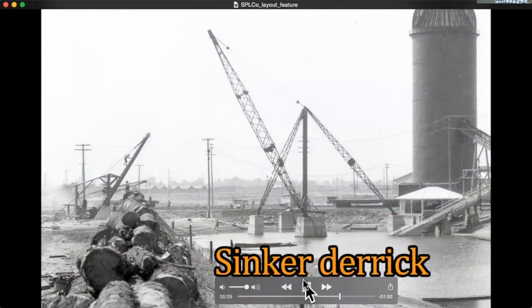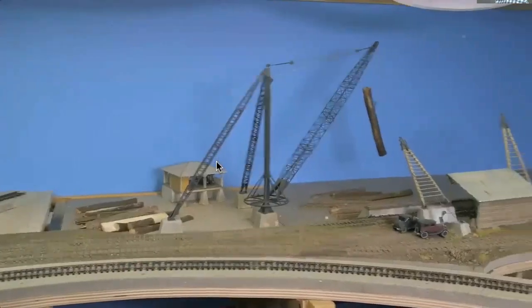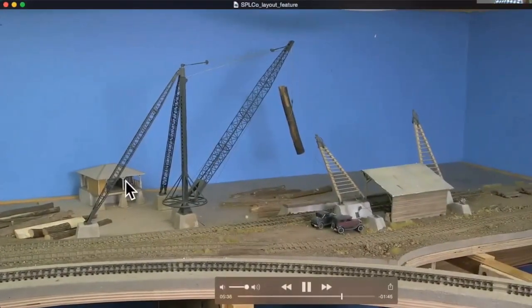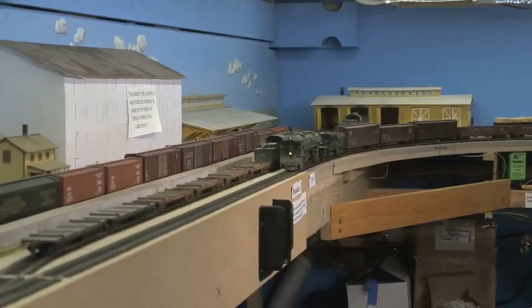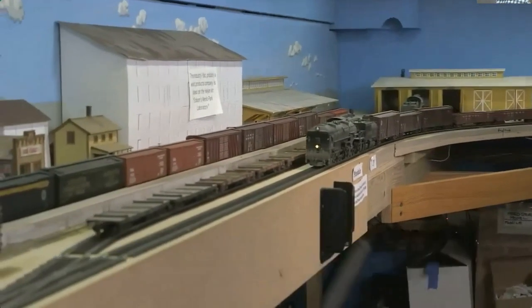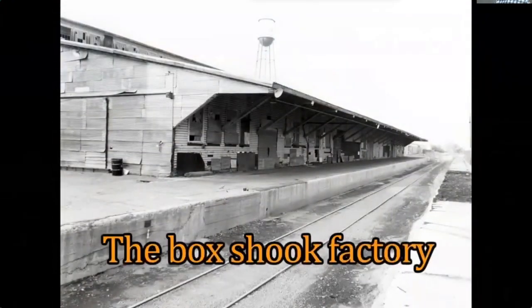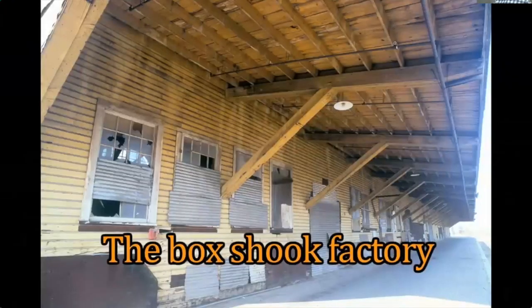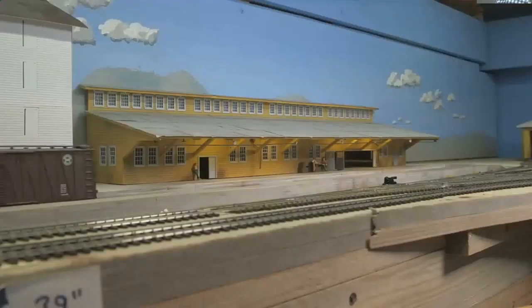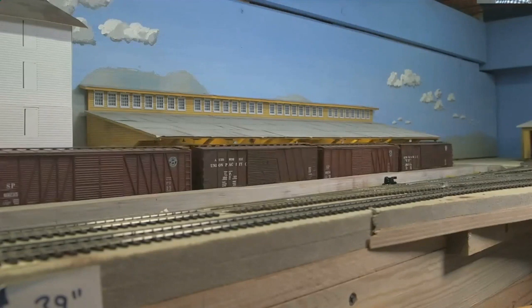Didn't have any, and this is the log dump rollway. It didn't have any blueprints, so I just had to size everything for scratch built models based on photos. Photographs I took in the early 90s when the mill was still there. It's now a number of auto dealerships and such in that area.